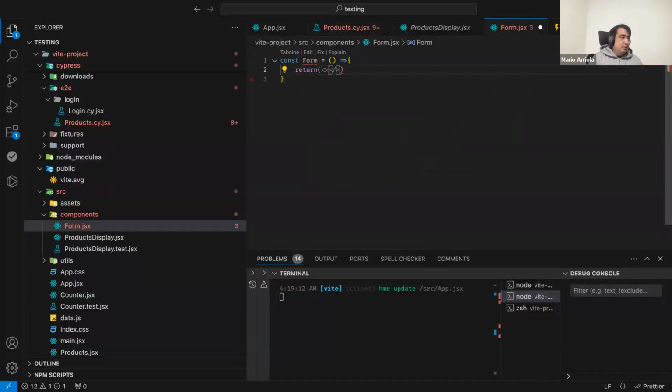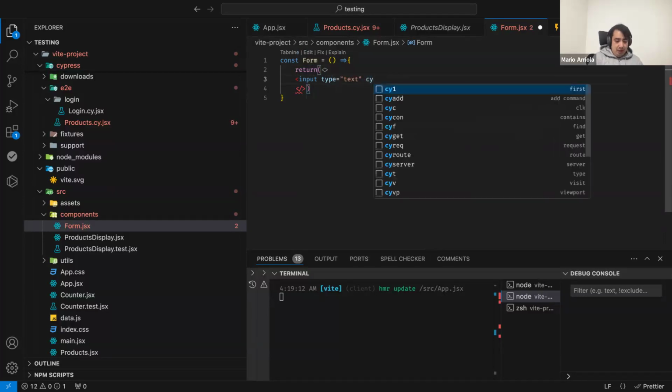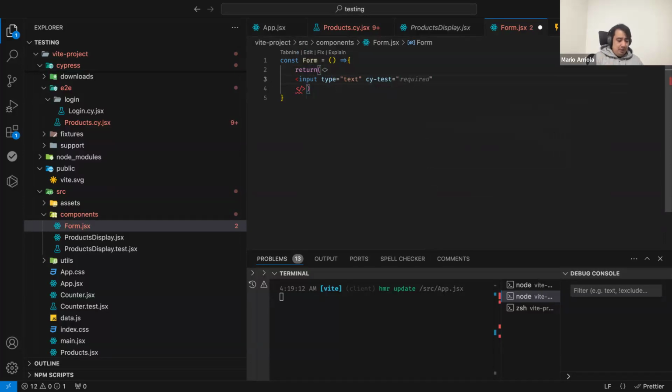What will we have? Let's have just one input with type equal text. We will use Cypress test, and this one will be, for example, username.